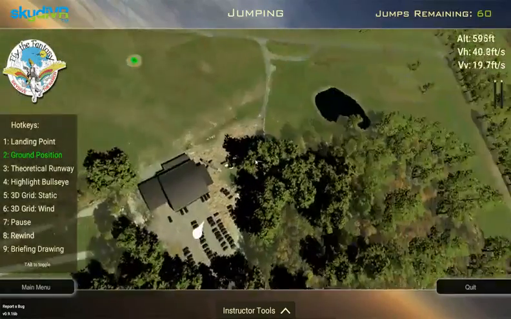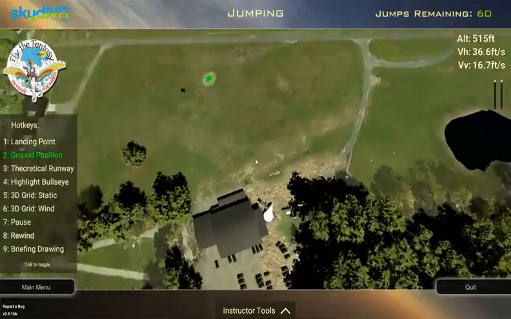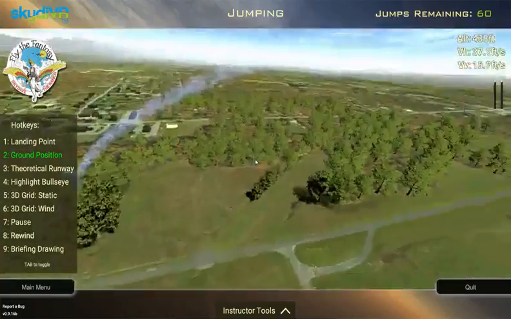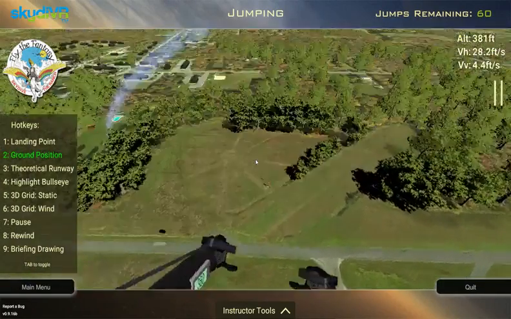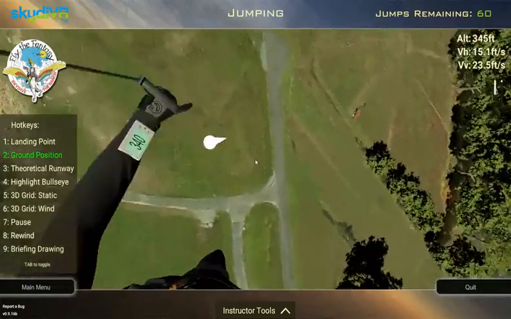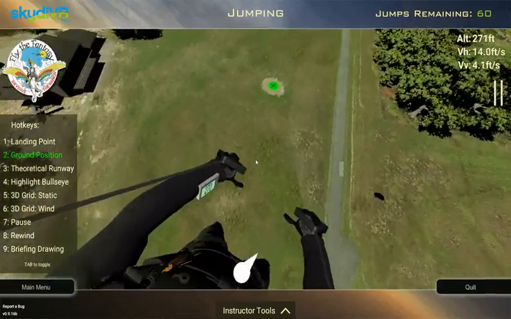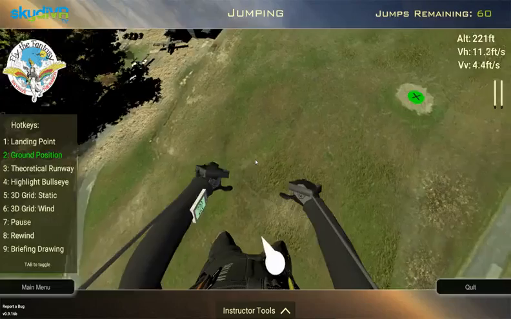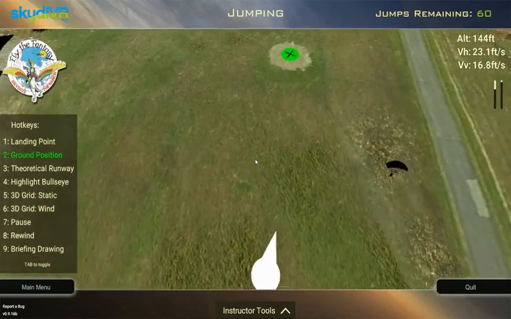Starting my turn over the building. Now on the base leg, I can let it drift to my right a little bit. See, I'm letting it drift away from the target. And I'm going to slow it down just a little bit here as I slowly bring it into the wind. Okay, now I look at the target, see if I'm going to overshoot. It looks like I was a little bit. I'm S-turning like crazy because the keys are so sensitive. If you have real toggles, not so much.